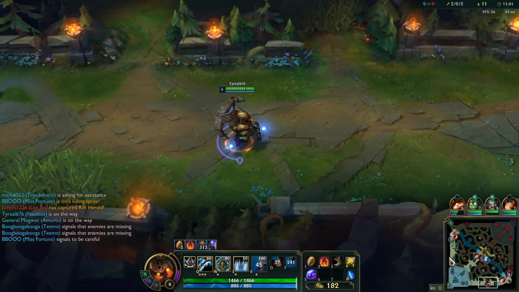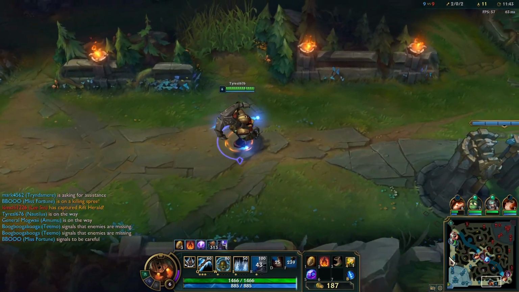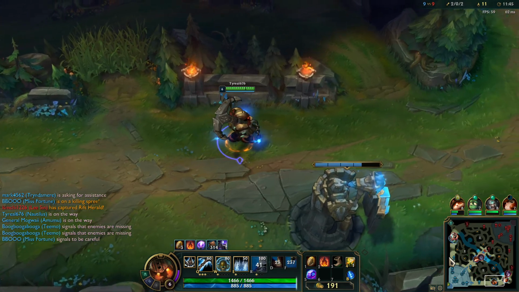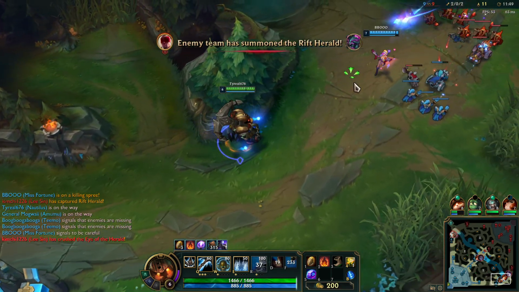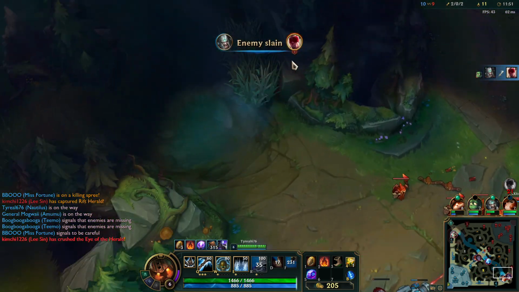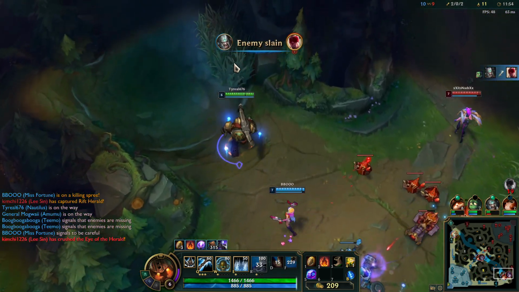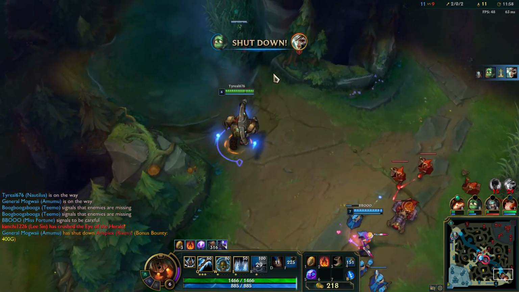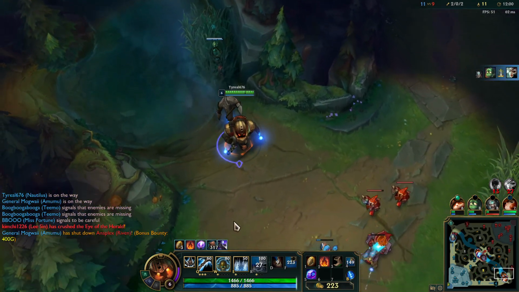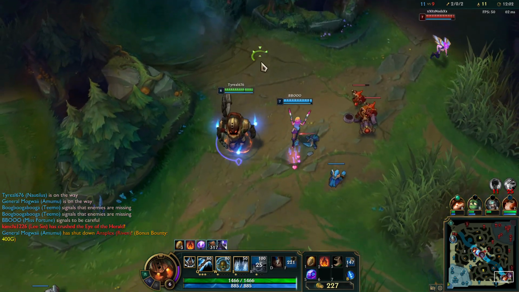Those are just two base items I would always pick up on Nautilus: Abyssal Mask and Sunfire Cape. That way you're covering your armor and your MR, and you're getting full advantage of everything you have to offer. And the cool thing is, if you remember, the Sunfire Cape deals that immobilizing damage based off magic damage, so that actually increases the damage from that.